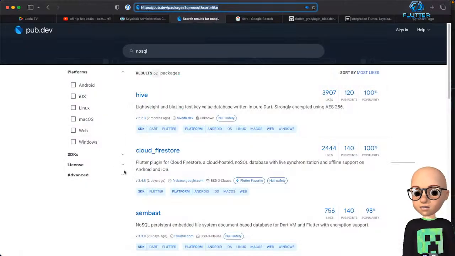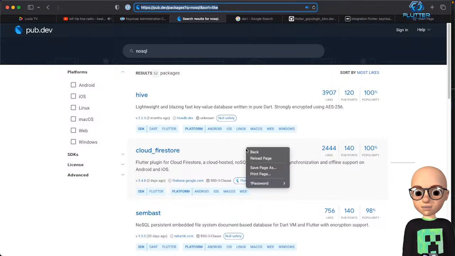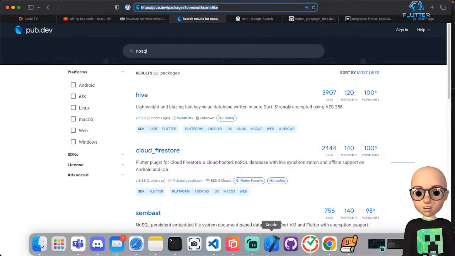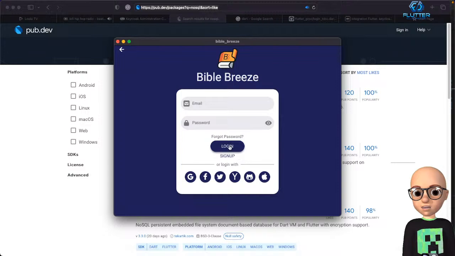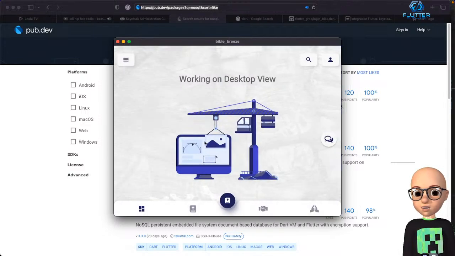A lot of people use Firebase. The reason I use Keycloak is because I can make it available on every platform. Right now, my app compiles and works on every single platform, so I don't want to break that. It works on Android, iOS, Linux, Mac, web, and Windows.